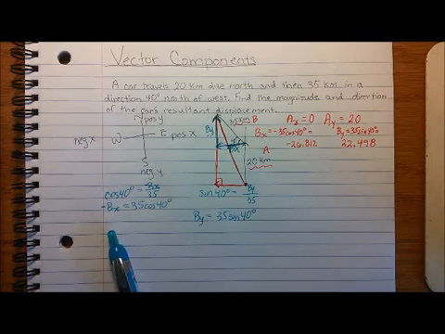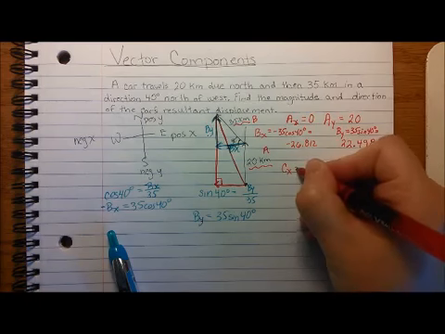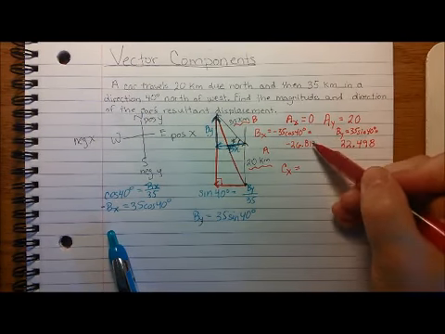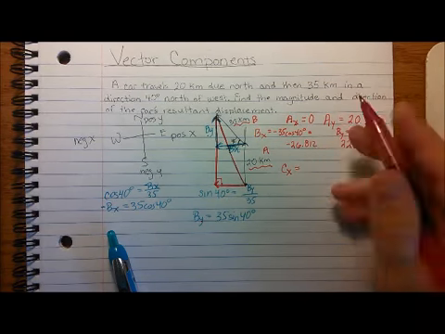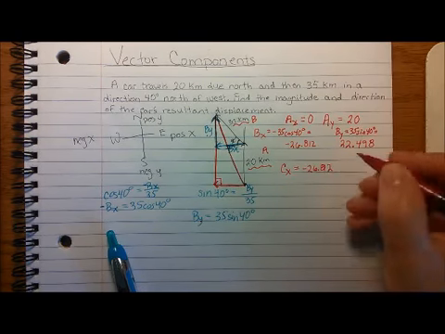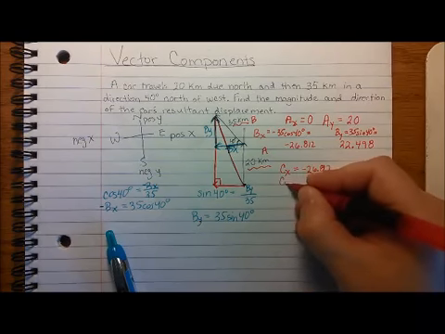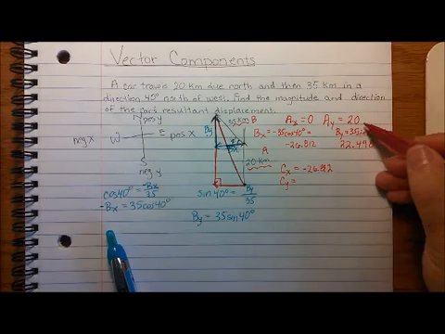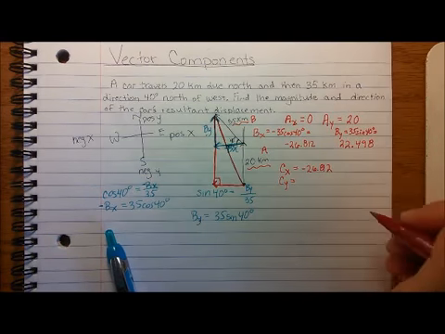So now what we've done is we found out overall how far the car goes in the x direction and how far it goes in the y direction. We just have to actually add them together. Now when we add them together, I usually call that the next letter in the alphabet, which in this case is C. So the x component of C is going to be 0 plus negative 26.812. That's just how overall how far the car goes in the x direction. And then cy is going to be 20 plus 22.498.